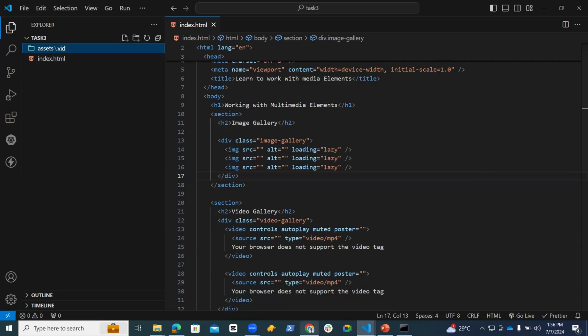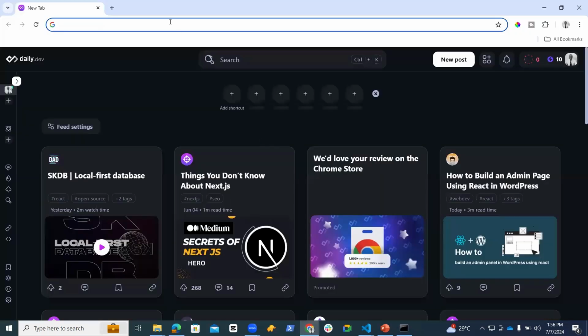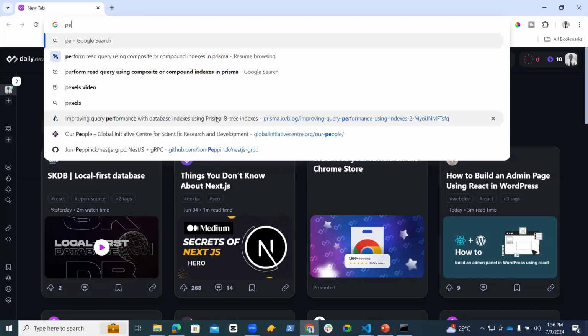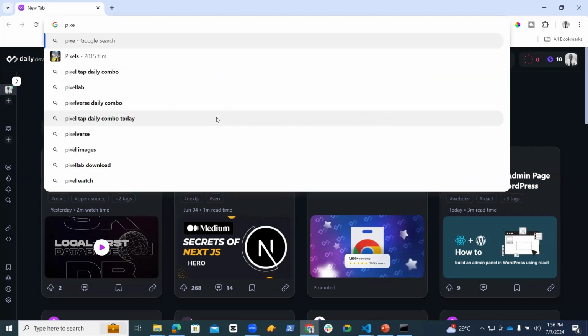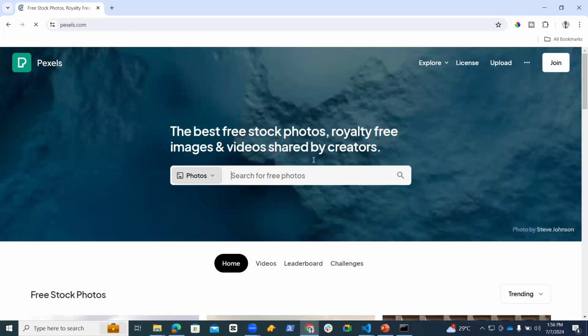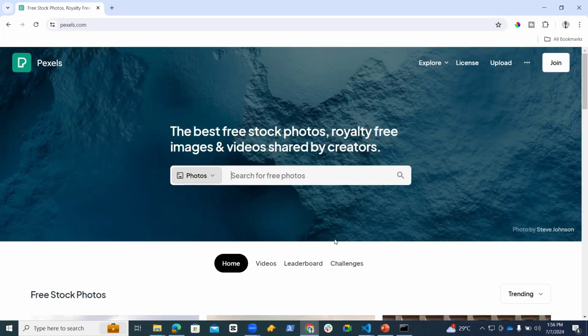If you also want to get images, you can go to Pexels. Once you go here, you'll be able to download free images, because that's where I also downloaded from.